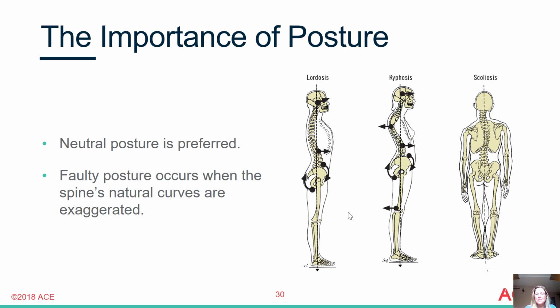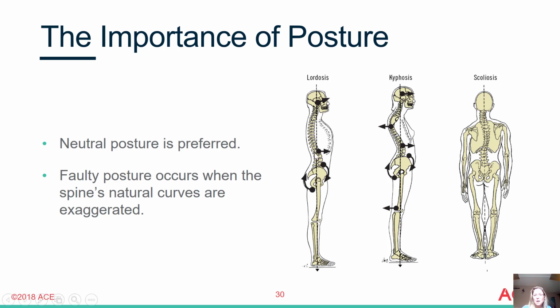And then lastly, looking at posture. Neutral posture is preferred. So like I said, we want to maintain that normal curvature of our spine. So people who have exaggerated postures, for example, lordosis is when we have an excessive anterior curvature of that lumbar spine. So you can see it's curved quite a bit further forward. So what happens there is the pelvis, you can see, is kind of shifted forward a little bit. I always think of our pelvis as a bowl, right? We want our bowl to be upright so it doesn't tip the contents or spill the contents out of it.